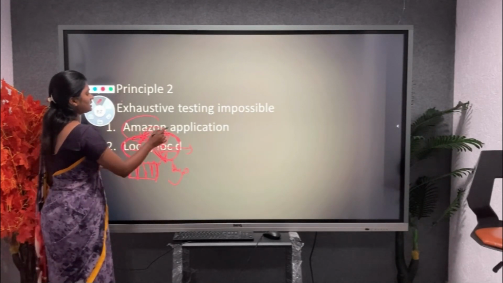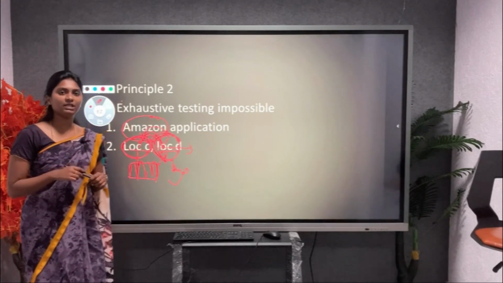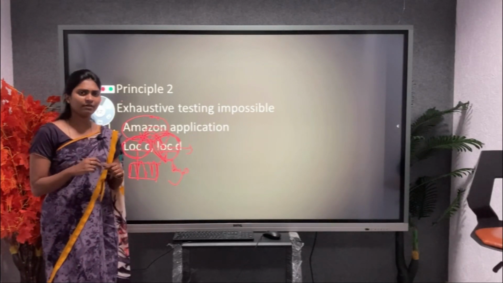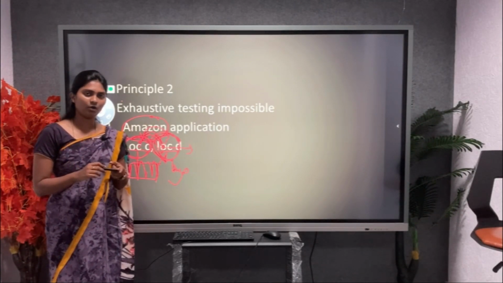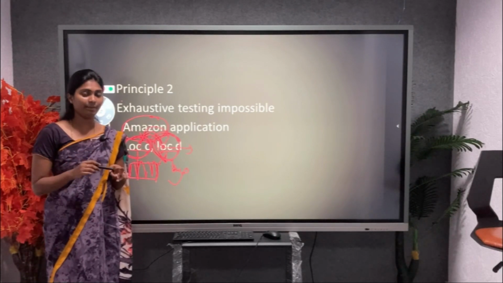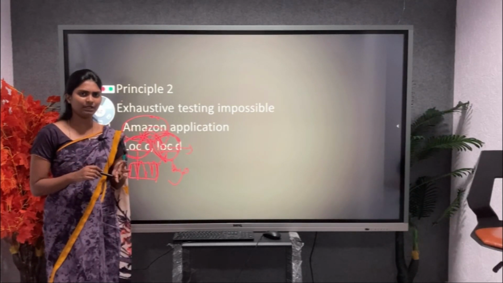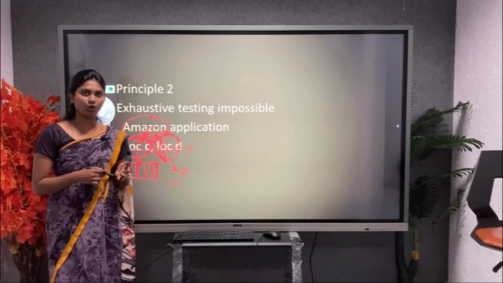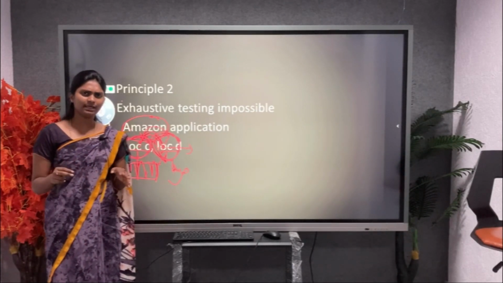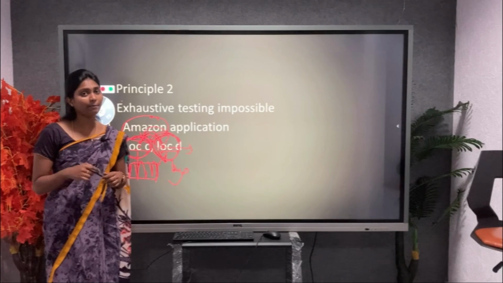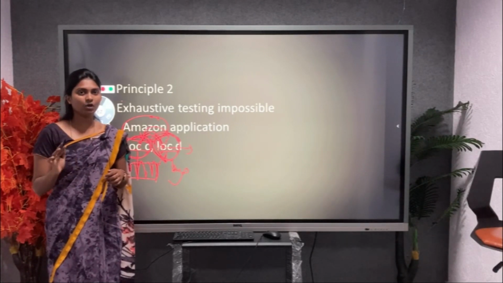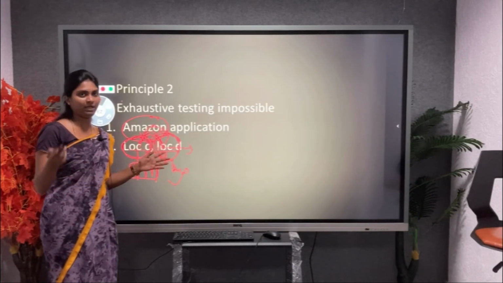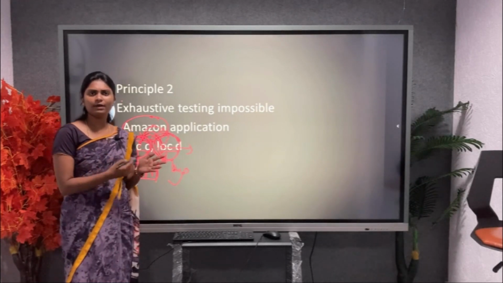Okay, so next step, what is the Amazon application? We will take another example, the Amazon application. In the Amazon application, we will develop the software, we will develop the hardware, we will develop the marketing fields, right? So we will develop different coding methods in Amazon to advertise the advertisements. Okay, so in all these categories, are users many or one? Many. So for application development of Amazon, the users are many.